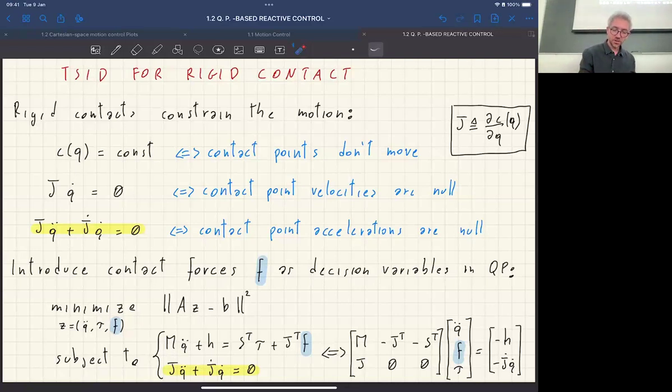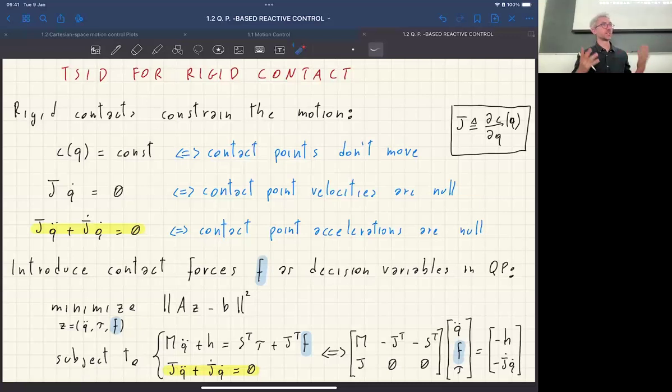The problem with rigid contacts, what makes them hard, is that they constrain the motion. What do I mean by that? I mean that the moment you make contact with the wall, you can no longer freely move in space. Because if you try to move in the direction of the wall, well, you're not going to. There is a wall that is preventing you from moving in that direction. What you're going to do instead is generate a force exerted on the wall, and the wall is going to generate a force that is equal and opposite to the one you apply to it, by Newton's law.